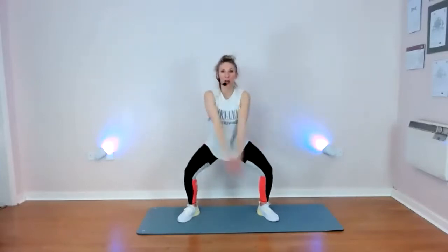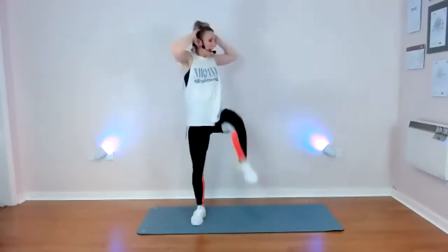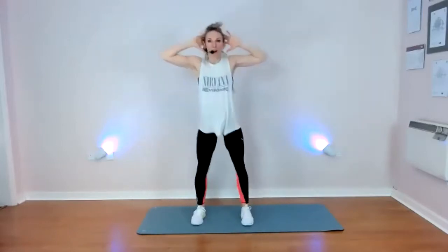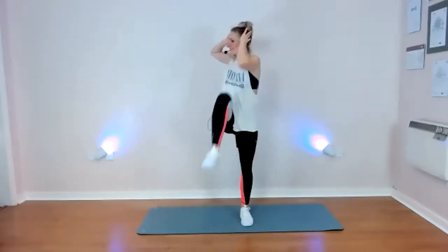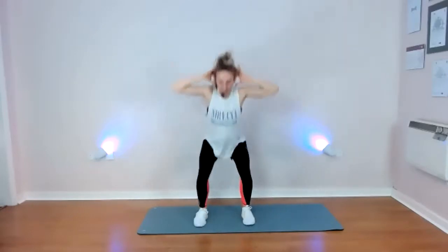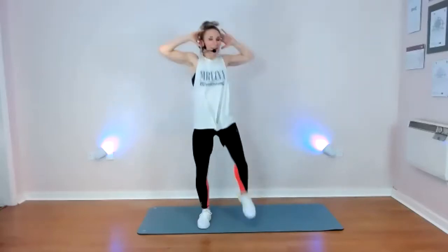Now, bring your feet closer, or just your toes go in, and you squat, rotate. And we keep the pace. If you can, stay on the beat. So bring your heart rate up. Rotate, bring that knee high, all the way up. So keep those prisoner arms to activate your back, your core.